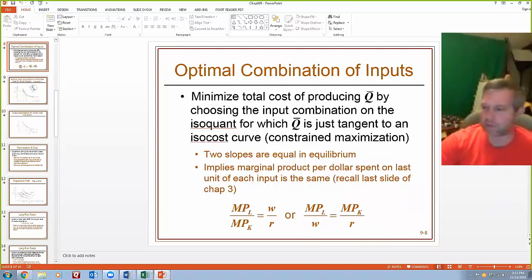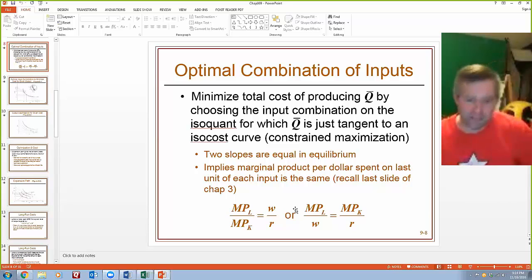I may have described it in the video as trying to get the best deal. Companies are trying to figure out the best deals in terms of the number of workers to hire and the number of machines to hire. We use this same idea from the consumer behavior chapter, chapter 5, which I think we skipped. The basic idea when you're buying anything, whether you're a consumer buying a product or a company buying these inputs, is that everyone wants to get the best deal.